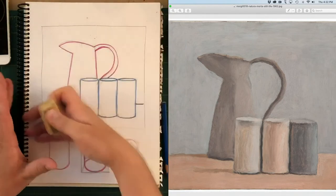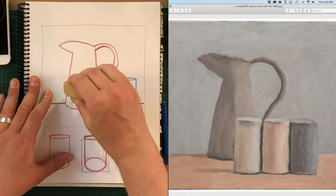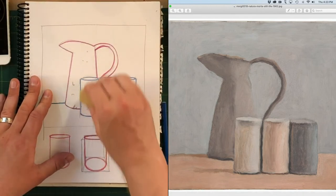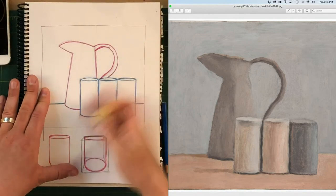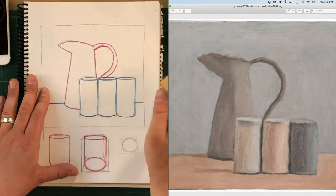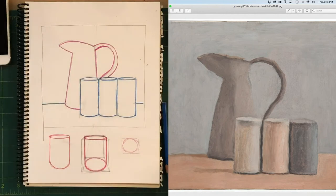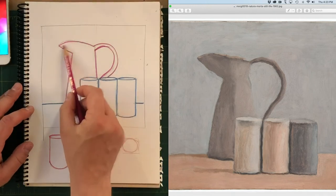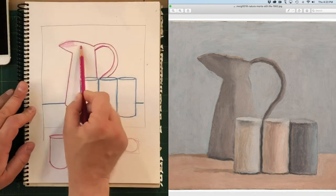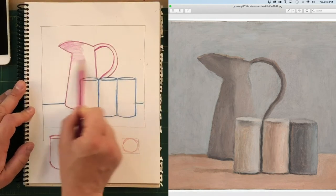Now, even though I don't usually use an eraser, just for this drawing, I'm going to just kind of... you could see, I just want to show you, because I know a lot of people, especially when you're a beginner, often use an eraser, you feel you want one all the time, so I'll just show you, if I was you, this is the stage where I would do a little bit of erasing. Okay, how much time? I got 2 minutes left on the clock. Okay, so I'm just gonna quickly shade this in using the side of my pencil.